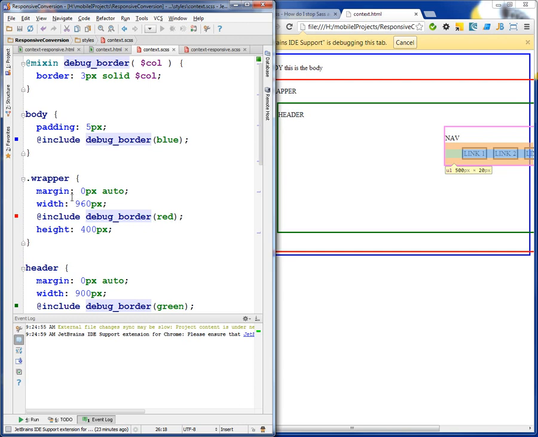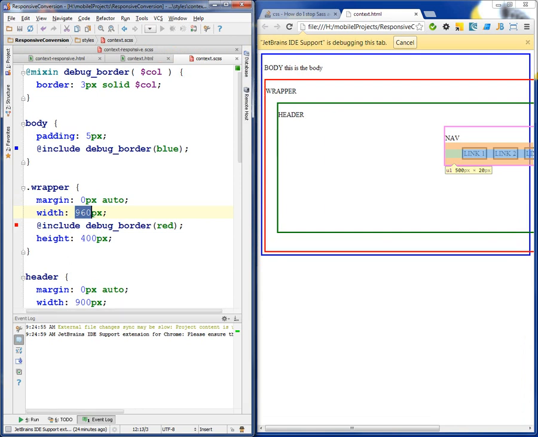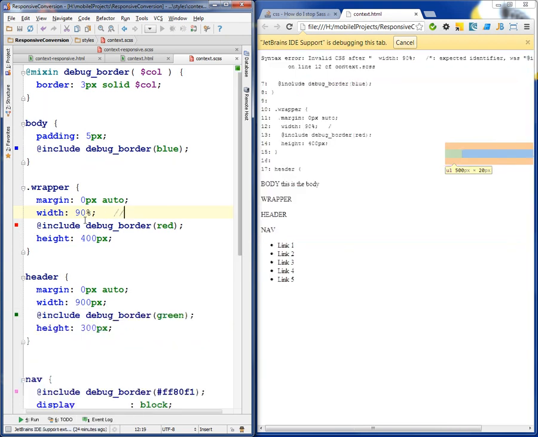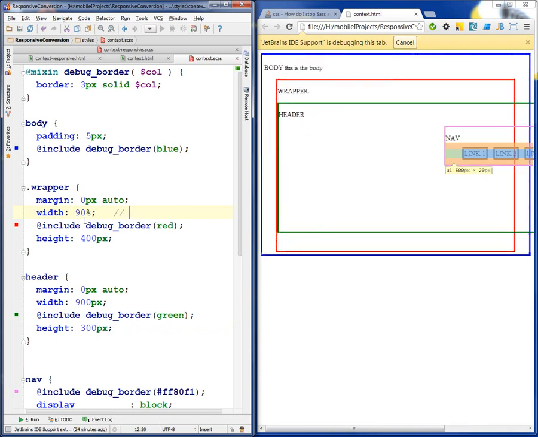So remember yesterday we started with the width, and we came to our wrapper, and we said, okay, we want our wrapper to not be 100% because that would be the body. We want it to be something less than that. So we chose a value of 90%. Remember that? There was no calculation really involved in that. We just figured that we want our wrapper width to be 90%. And then I'm going to leave in here that this was originally 960 pixels.